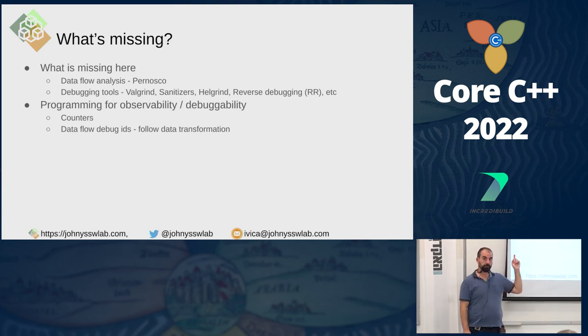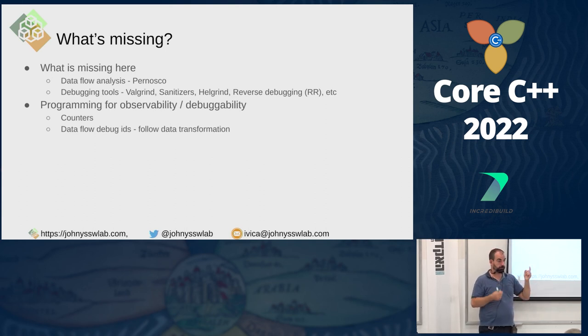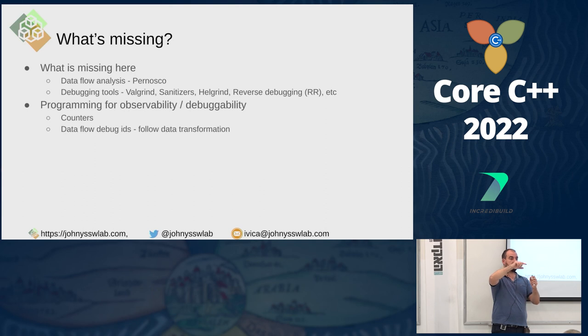Now, there is also one thing that people fail to do: when they're writing their code, they don't think about debuggability and observability. You want to write your code so that it's easy to observe and easy to debug. One thing that's really useful is having counters in your program. Let's say your program is passing some data from one thread to another thread. If you have counters that count how many messages of each type were generated in this thread, and you can visualize them, you can see peaks, where the rate of generation was high or something unusual was happening in the system.